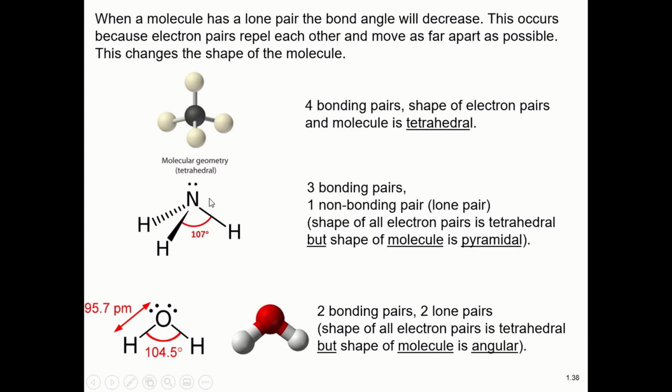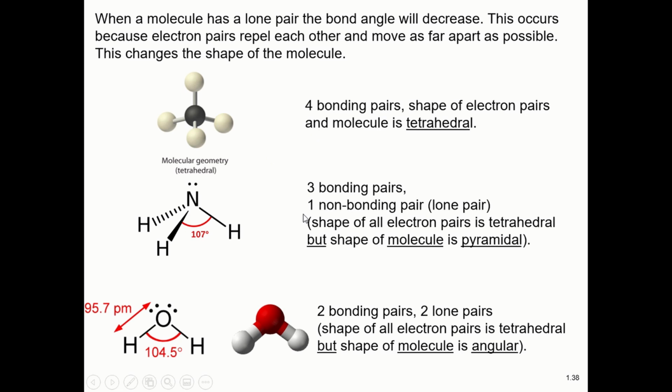That's why we've always got you to draw these in certain ways when we talk about the shapes of molecules in National 5 and Higher. So having a look at our methane just now, looking at 4 bonding pairs, the shape of those electron pairs in that molecule is tetrahedral, as is the actual molecule shape itself. So I will have a look at some molecular models of this in just a wee second once I talk through everything else that's on the slide.